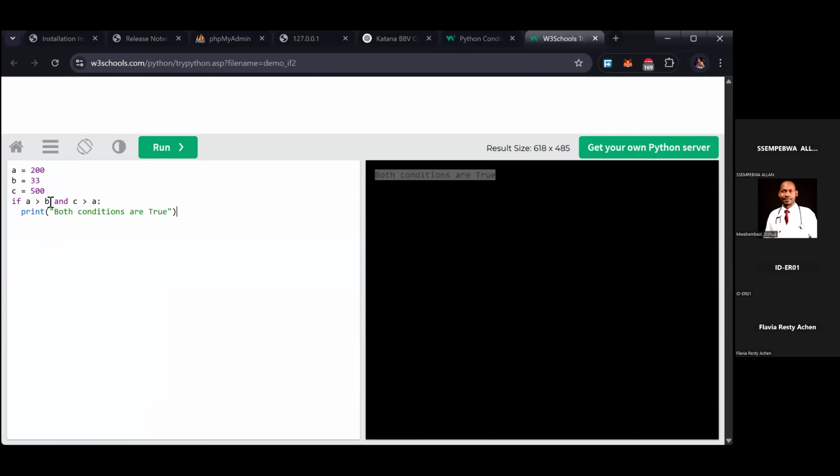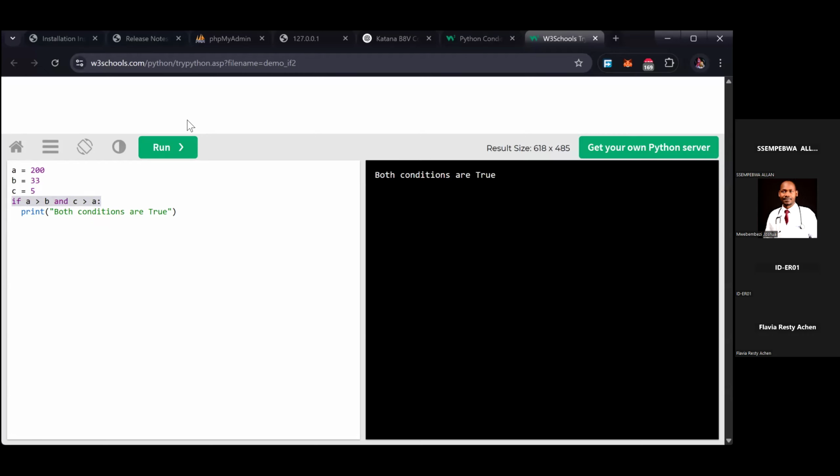But now, in the event that we say C is say 5, A is greater than B, this condition is met. B and C is greater than A. So C is not greater than A. And so basically this whole condition is not met.